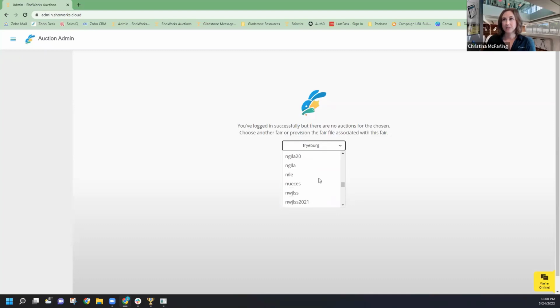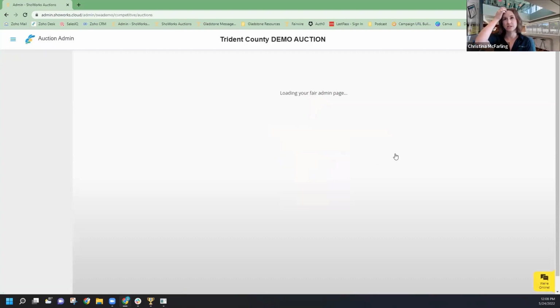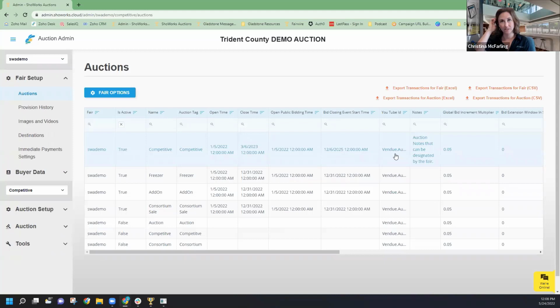Some of you might see your fair as I'm passing and past fairs because as an administrator, I have access to see all of them. This also is an indicator if you are an individual that works multiple fairs, we have the ability to give you access to multiple fairs. You just need to contact support and we'll get that to you.